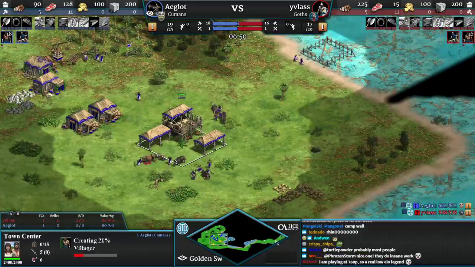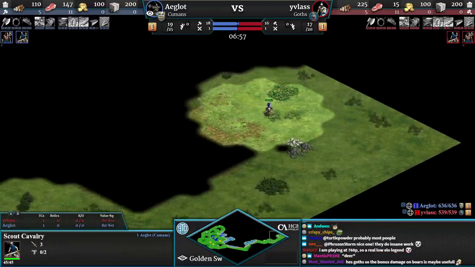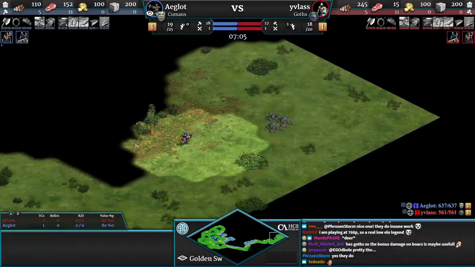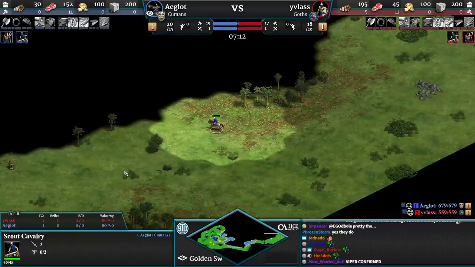What's Blue doing with the scout? Oh, he's auto-scouting! Let's go! You can always tell it's auto-scout, because auto-scout will go to the corner of the map. We're not using control groups. We're not trying to go from our TC back to our scout.